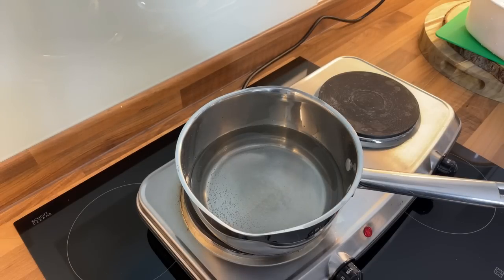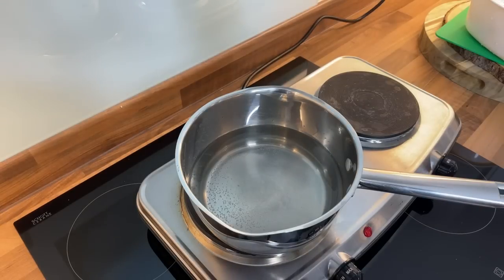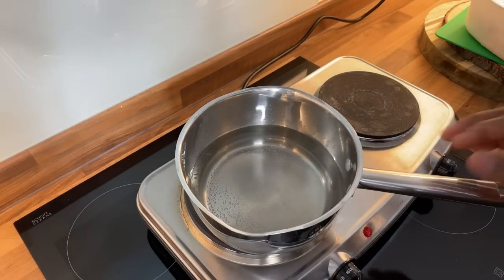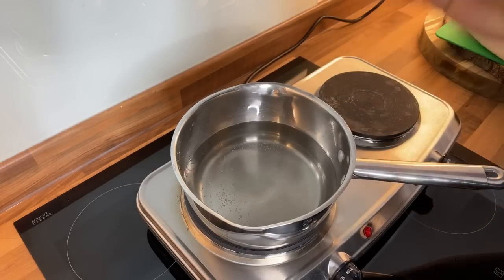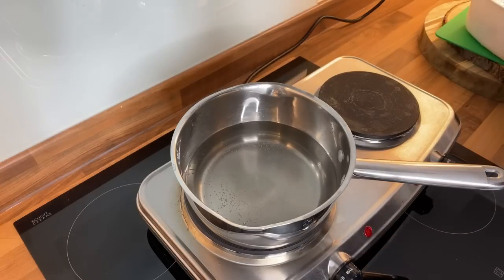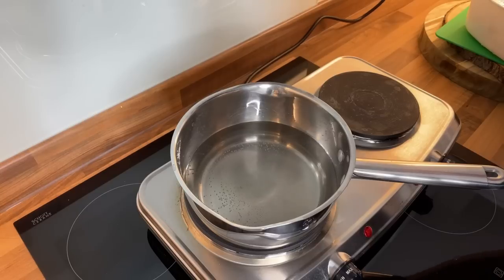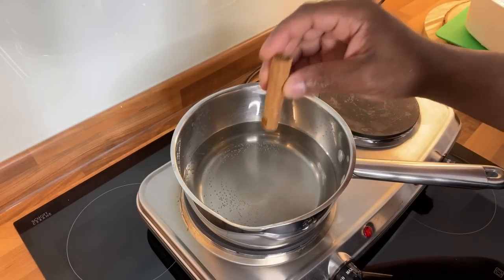So I have a few secret recipes which I'm going to be using, and these recipes, they do work in everything. All right? Yeah. So, as I say, in the pot, we got roughly about 1.5 cups of water. Okay, guys. So basically, you're gonna be needing 1 cinnamon stick into the water.